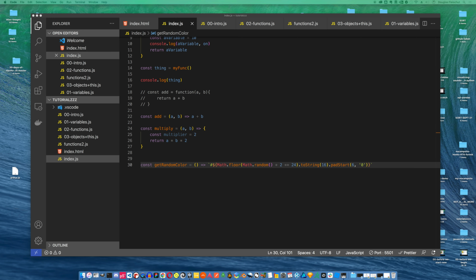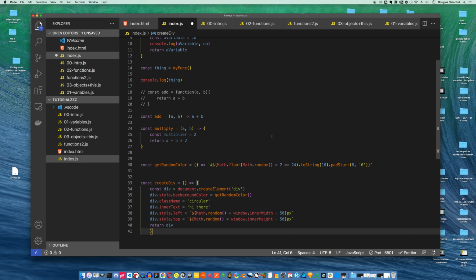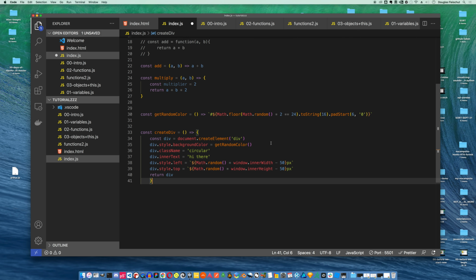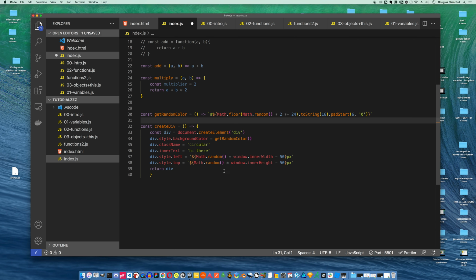We write functions so our code is cleaner. We write functions so we can share them with other people and they can do stuff that they maybe don't even understand. And we use functions that other people write all the time. And we don't necessarily need to know everything about how they work. We just know that they help us.